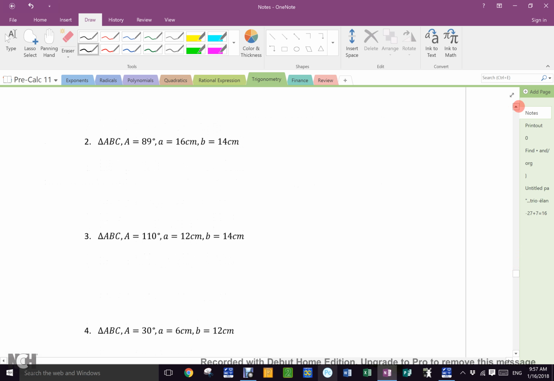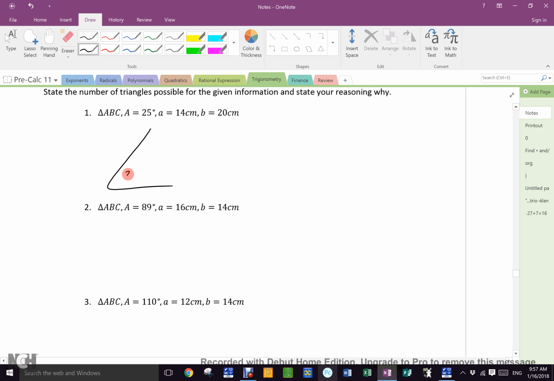And then just some triangle work. 25, 20. q is 20 sine 25, which is 8.45. a is longer than 8.45, yes? Yes? So it will make a triangle, but it's shorter than 20, so how many triangles will it make? 2 triangles. These are 1 mark each, because you only had to do one thing.